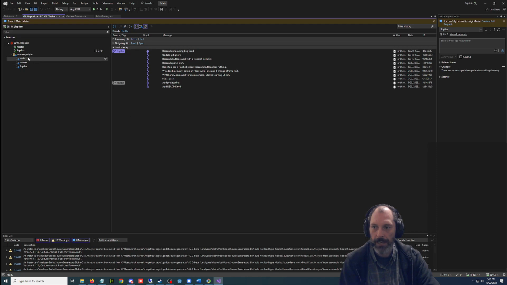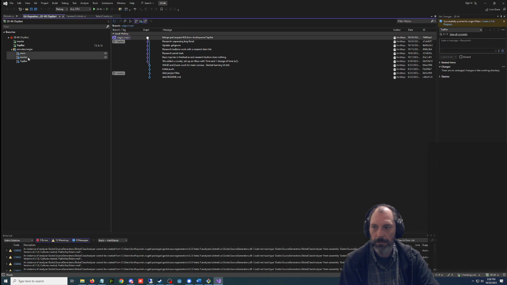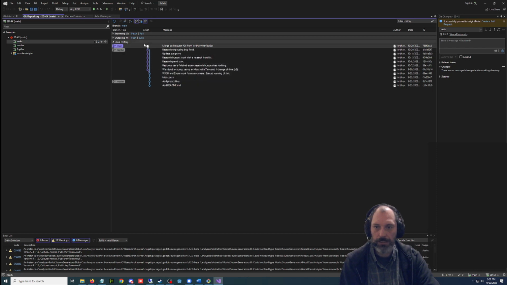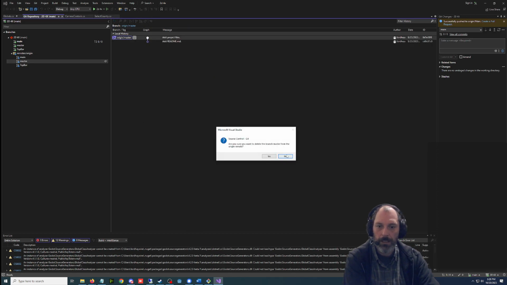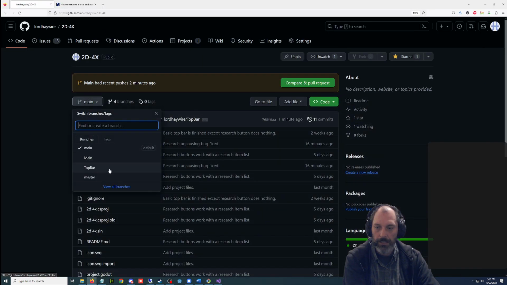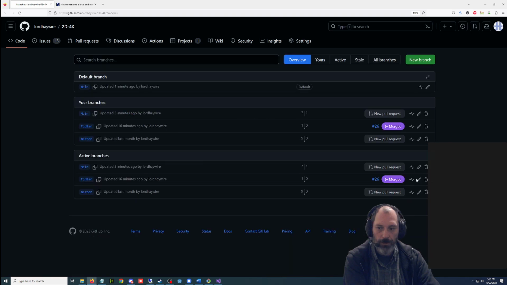Okay, this is here now. I want to switch to... All right, wait. And here's the merge with the top bar. This is looking good. We can delete this master bullshit. Wait, no, we want to delete it from here. I like to delete it from here. And now we got a bunch of different ones. I don't know why I like to delete it from here, but we'll get rid of that.